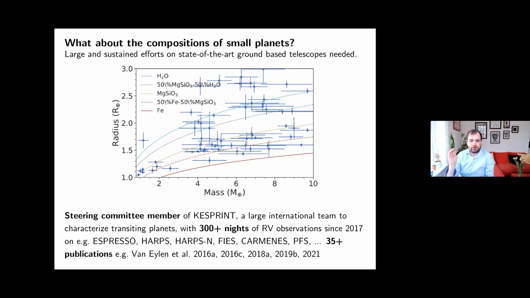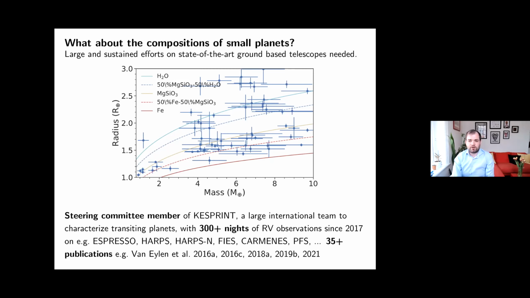That said, it's an enormous amount of work to get these data points. Each and every one of these data points requires tens, sometimes hundreds, of RV points. Each of these is a spectrum that needs to be taken on a ground-based telescope somewhere over time. And so it's very painstaking work to get these measurements for all of these planets. But nevertheless, we haven't been able to interpret this very much.